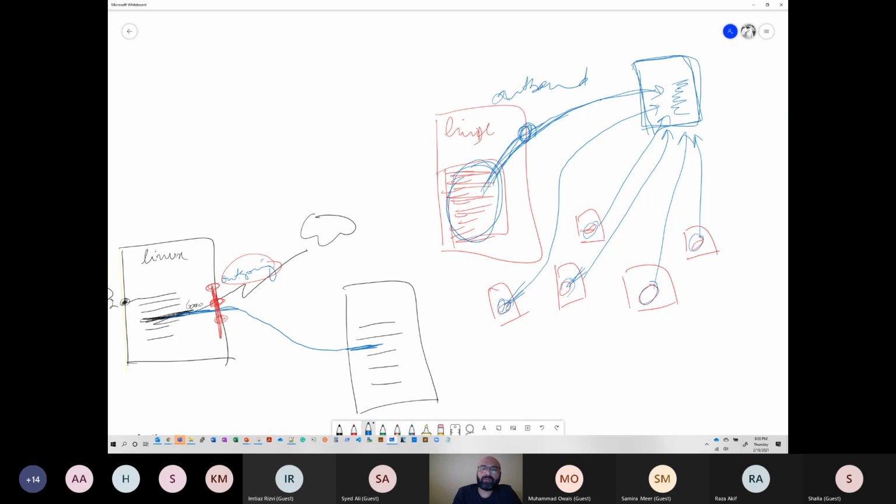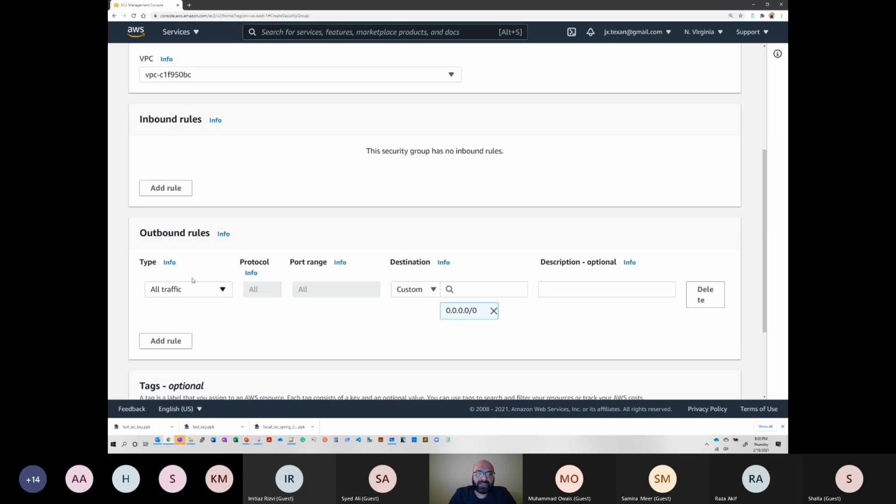an outbound port here. If I go back in here, you see that there is no inbound rule, and there is only one outbound rule that is telling all traffic to go out from the machine. Inbound and outbound are from the perspective of that Linux instance or the Windows instance.